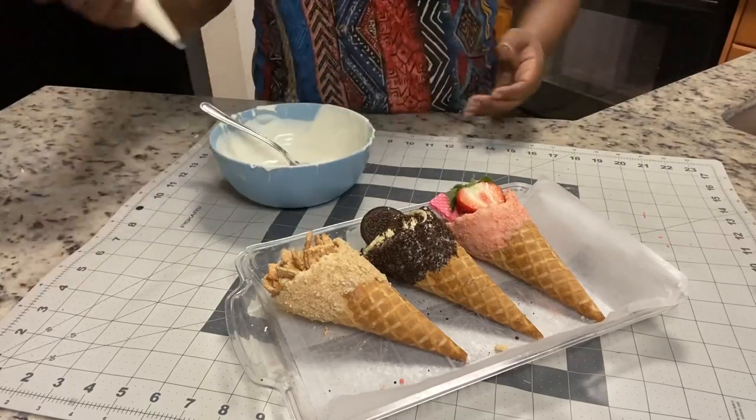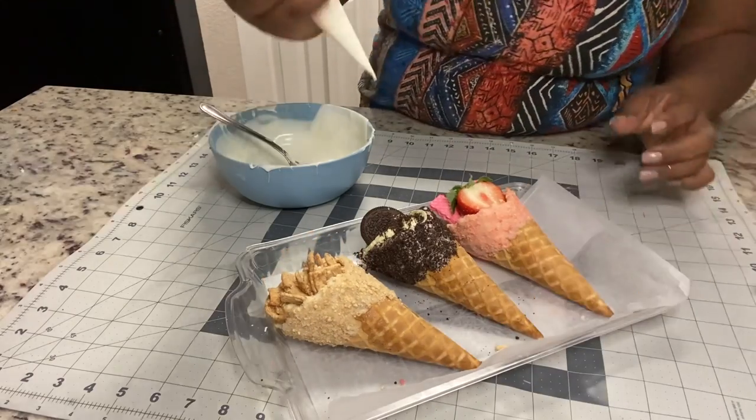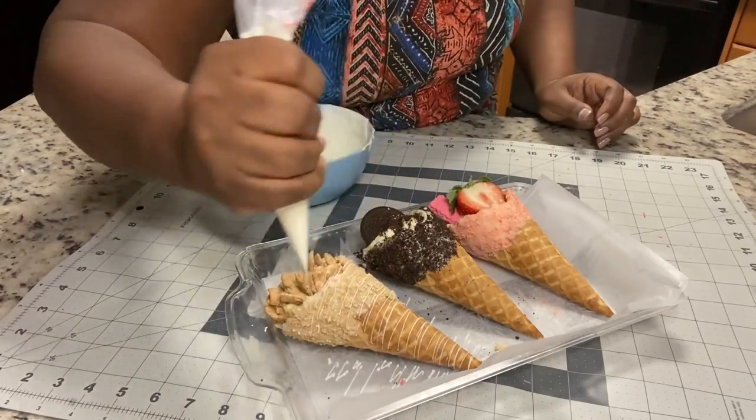So I'm just going to get the extra almond bark into a piping bag with a really tiny hole. And then I'm going to drizzle the entire cone with that almond bark. How cute are these?